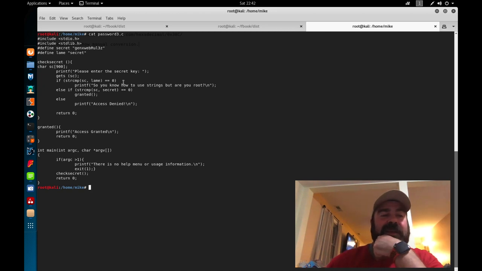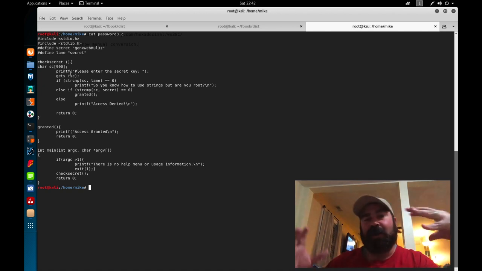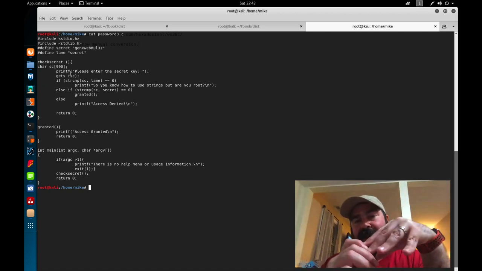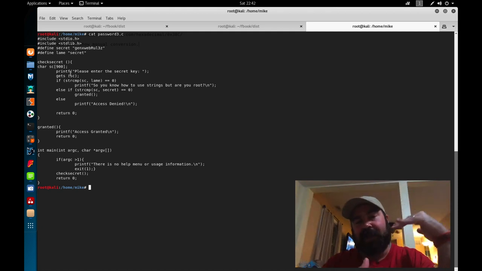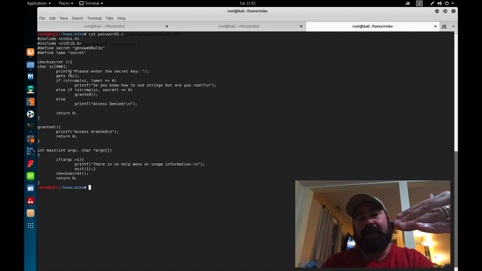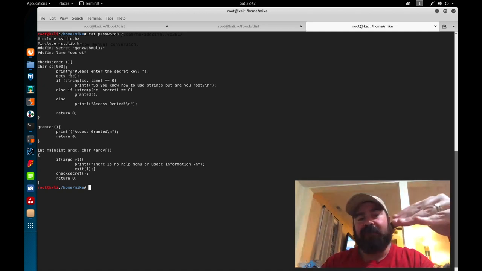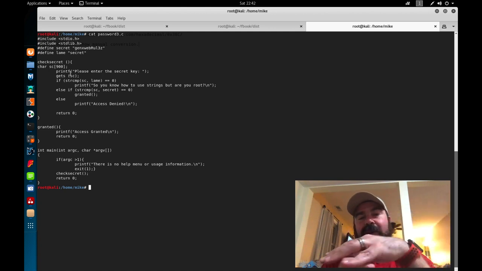The application right here is basically a simple C program that is defining the value of secret is equal to genexploit rules, the value of lame equals secret, and it's setting a buffer of 900 bytes. Now that 900 bytes is basically our buffer of what we could put into it. That's not where the actual exploit crashes. We need to add at least an additional 8 bytes on top of that before we'll see our first crash. And that's because we're going to overwrite the saved frame pointer and the return pointer to get that crash.